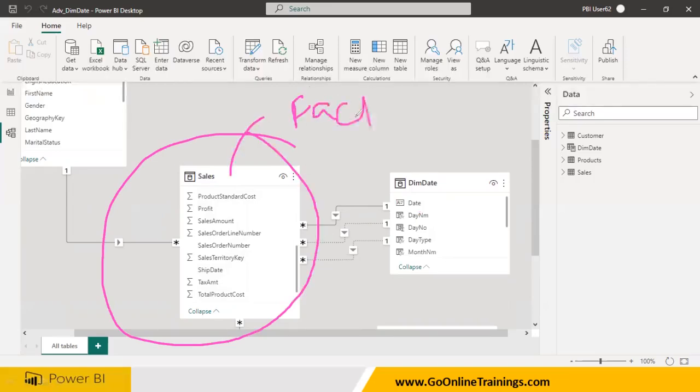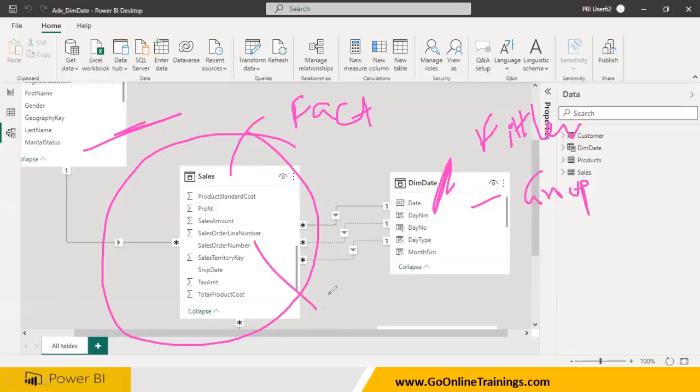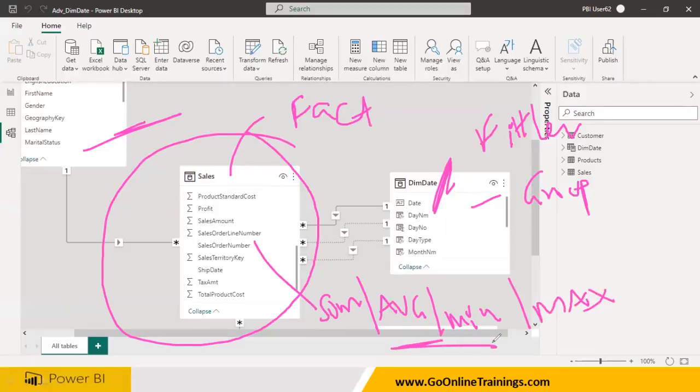Remember, on the fact data you're going to be using average, minimum, maximum, all these aggregations, and after that you analyze the data.